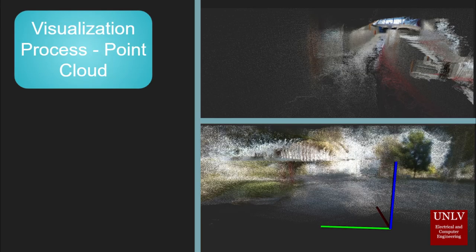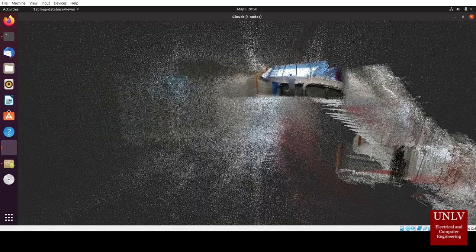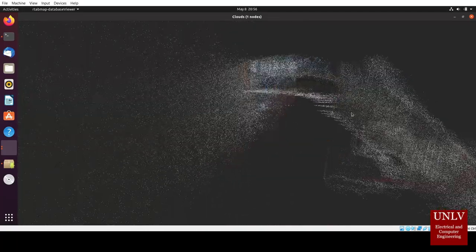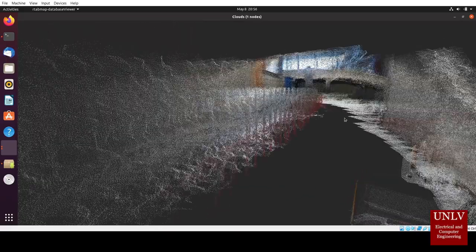For the main output results of the 3D scanning rover, we have the 3D model. This is formed using the Intel D435i's depth camera RGBD data — that means red, green, blue, and depth data. What the camera does is that as it goes through a space, it can look at a point in space and say that's red, that's 2 meters away, and it will put down a dot that's red and 2 meters away in 3D space. When you get enough of those dots, you get something that looks like a point cloud, which looks vaguely similar to what we're trying to image.